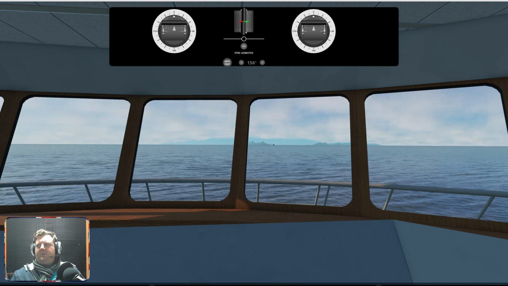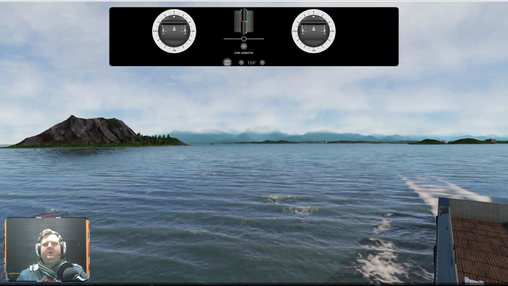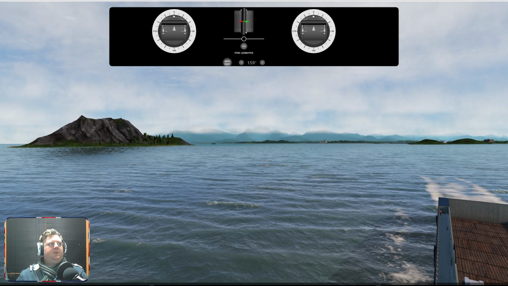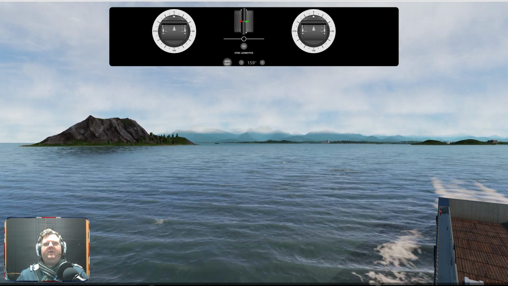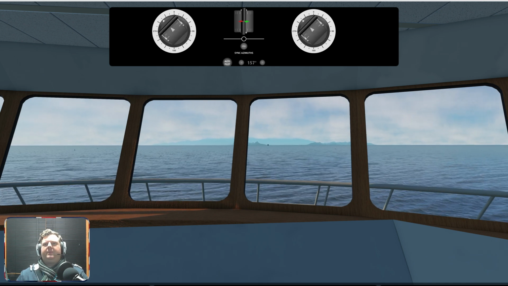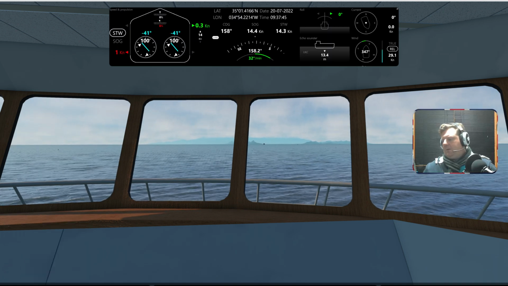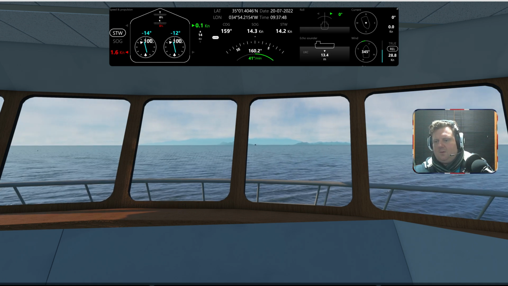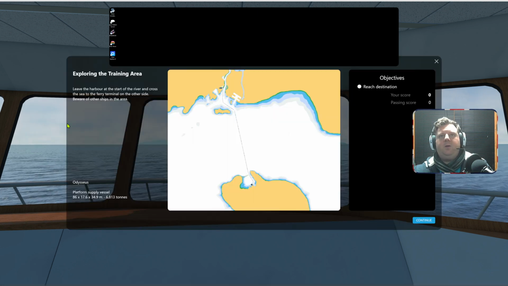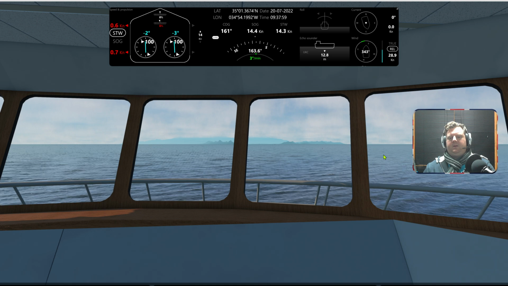So even as a training area, I think it looks pretty decent. Completely lost sight of the speedboat. I guess he's just doing laps around the island. Don't need to worry about him too much anymore. Part of the big island we're going into, the little gap. Okay. So dead ahead then, basically. Wunderbar.